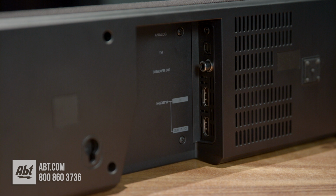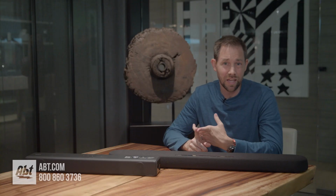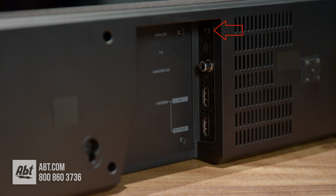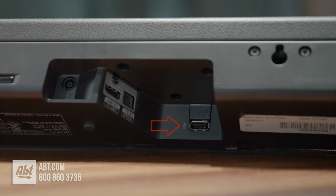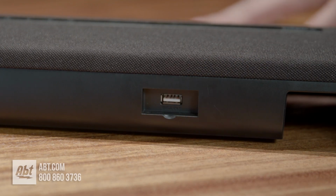The Yamaha has an HDMI in and an out with ARC, where the Sony only has the output with ARC. So it's going to take up one of your TV inputs without giving you another one. Yamaha also has an analog input where the Sony does not. On the flip side, the Sony has a USB input where the Yamaha doesn't. Technically it has one, but it's only used for service, not for audio.